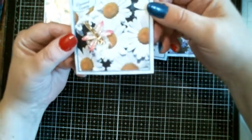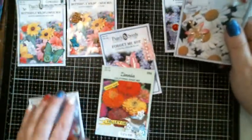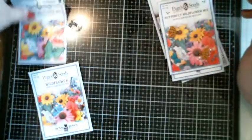And another dragonfly and a little butterfly. Different type of dragonfly and a different type of butterfly on this one. One of these, it had to be this one, I got in friend mail. So I thought it was really cute. And that's what gave me the idea. And then I just happened to go to a garage sale and they had these flower seed packets for like a nickel or 10 cents a piece. So I bought them. Okay.